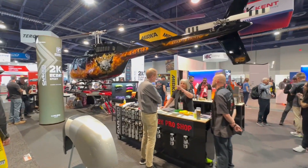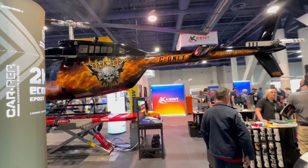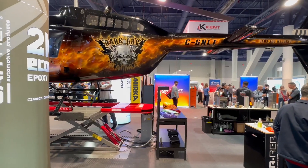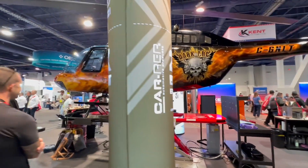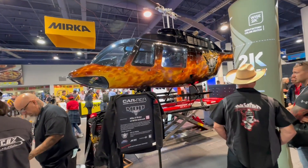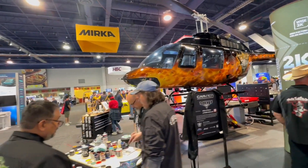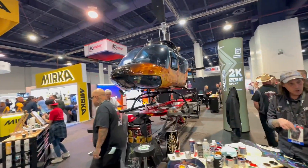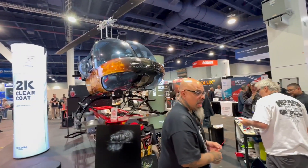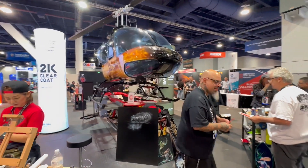They have a helicopter in here. I wonder how in the world they got a helicopter in here. Looks like they do paint — Dark Ark. That is really cool. Too bad I can't get all up close to it. How long did it take to paint the helicopter? Probably about a month. A month? That is so cool!